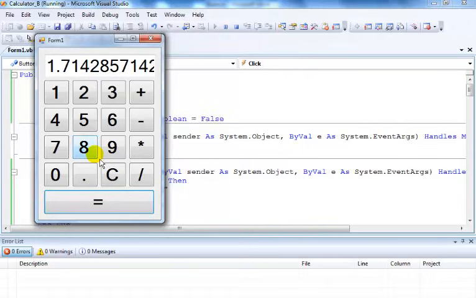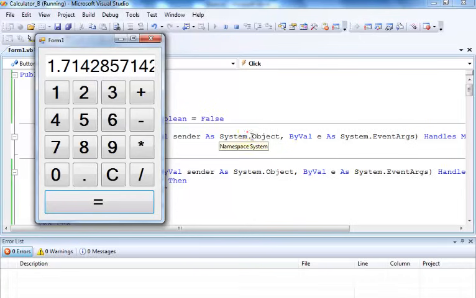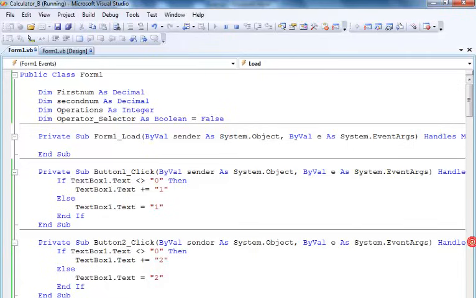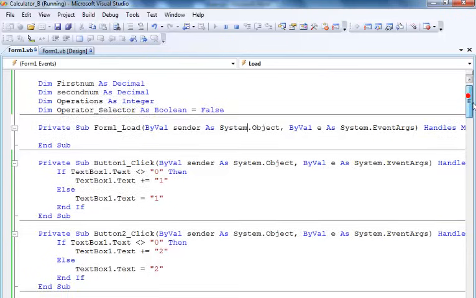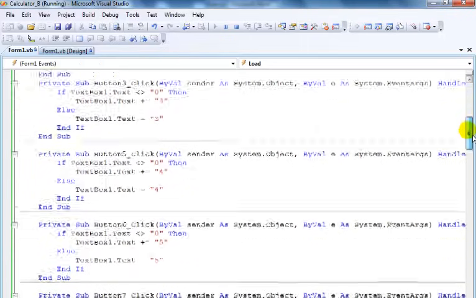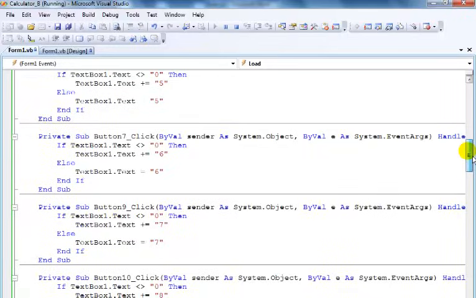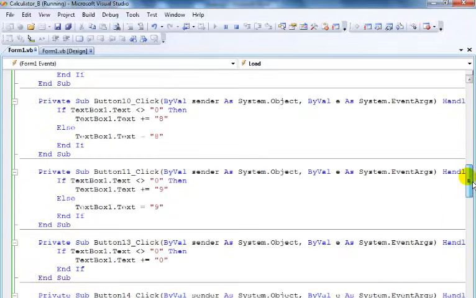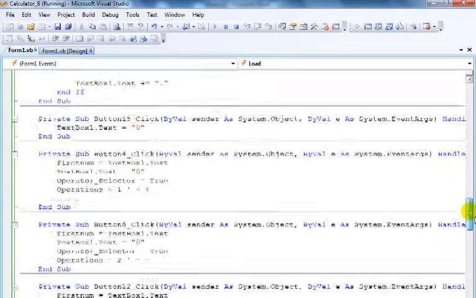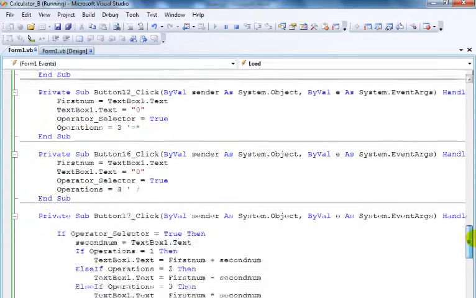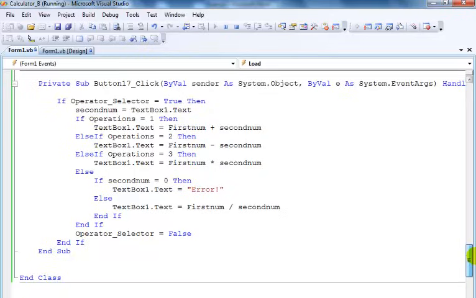Okay, so guys, that's how you develop a calculator. I'm just going to call it a day for now. And just before I leave, let me show you the lines of code again, right from the top. It's a very simple code and works effectively.